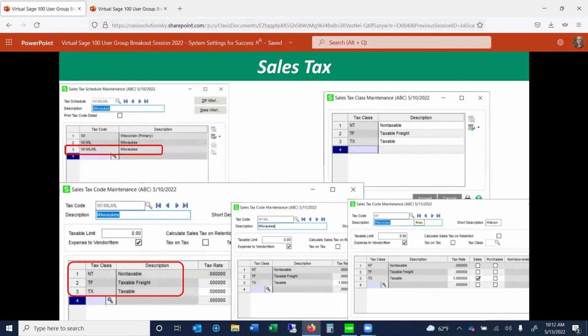So this gets very complicated very fast. If you have anything complicated with your sales tax and you haven't already signed up for the webinar, I forget what time that one is, but if you want to drop something in the Q&A or the chat box, we'll make sure we get you registered so that you can sit in on that webinar.